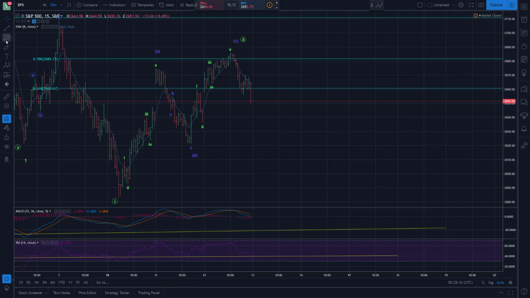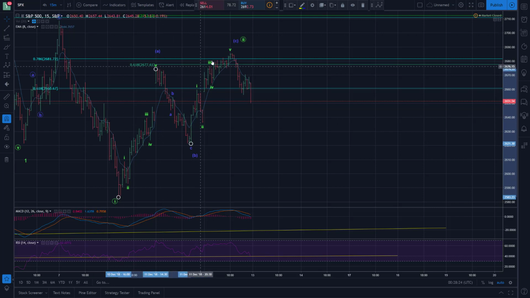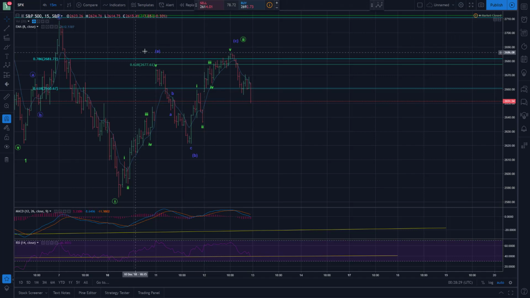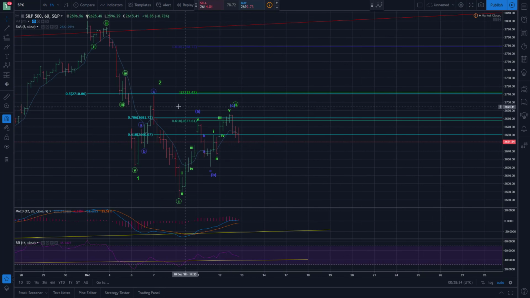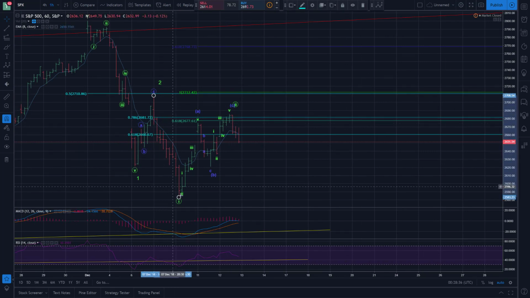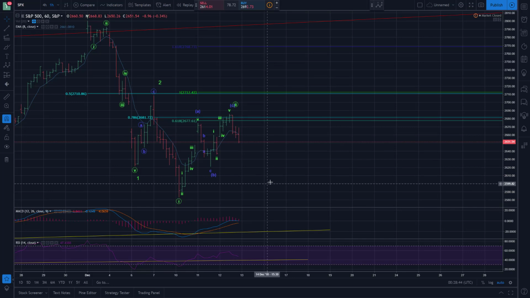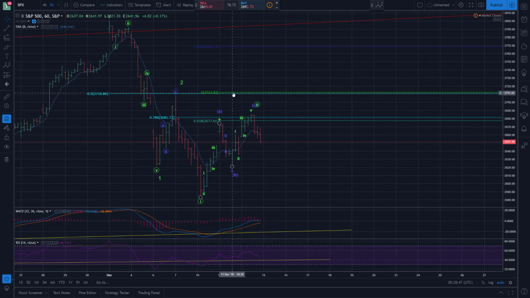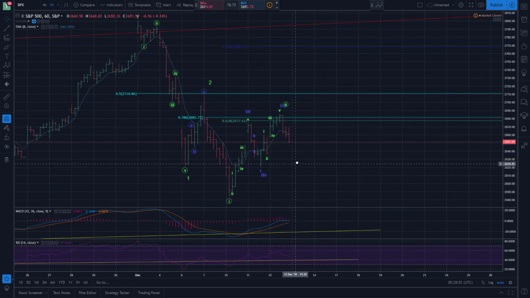And also, if we do some Fibonacci relationships, so we'll do our AC relationship. We basically just got past the 618 AC relationship, which, going on the hourly chart here again, also happened to be the 786 retracement of this wave 1 down. So certainly still acceptable, and just leave that in place there. Get rid of the equality relationship, since that would be too far to remain a wave 2.